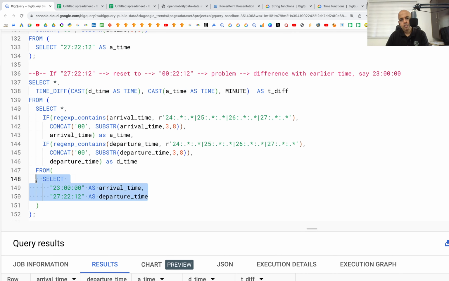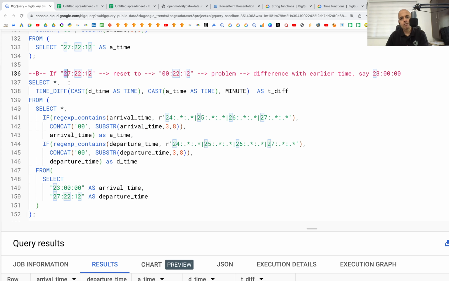Again, this part is the same. Here we are checking if the hour part is 24, 25, 26, or 27. If that's the case, what we are doing is we are taking a substring of the arrival time, from position 3 to position 8. So if this is the string we are looking at, this is position 1.